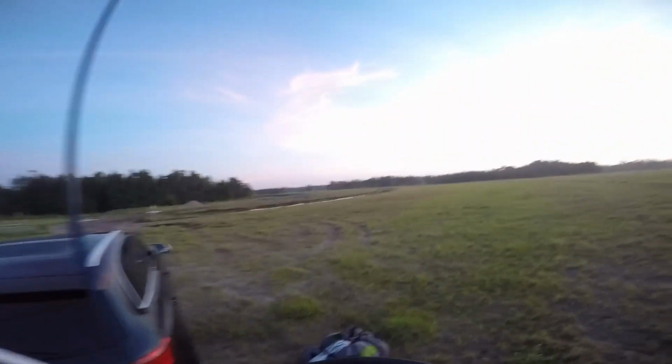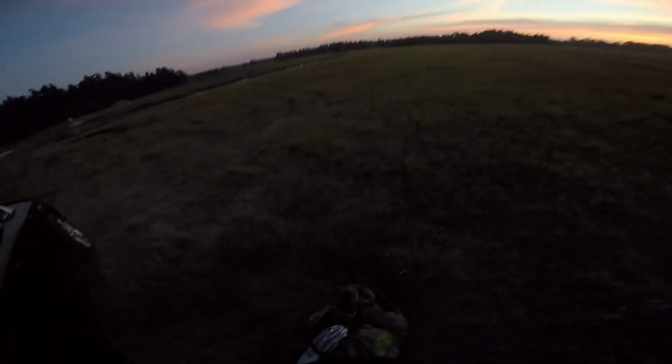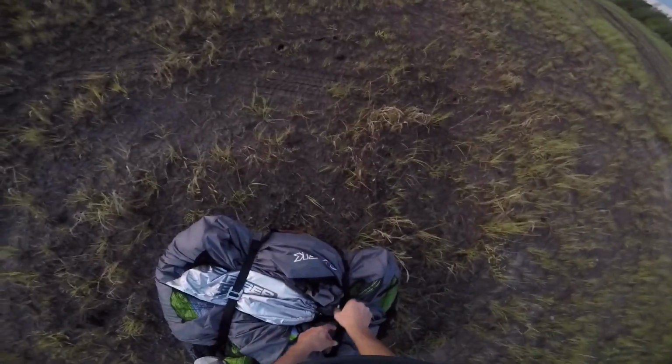Yeah, we're good. So again, we're gonna look at the windsock. Yeah, that's pretty much a no-brainer. We're gonna go this way. So we can set the wing up right here. We don't even have to go far. So let's get this set up.